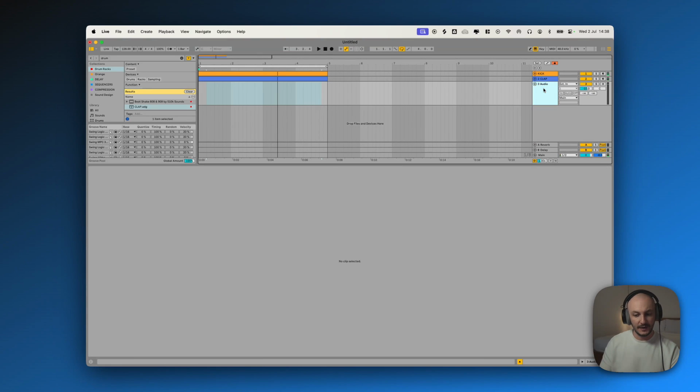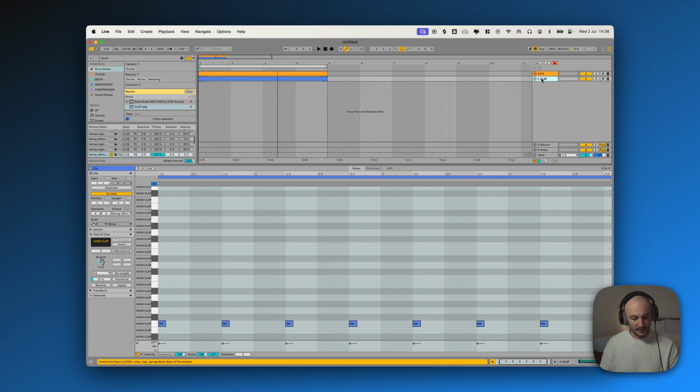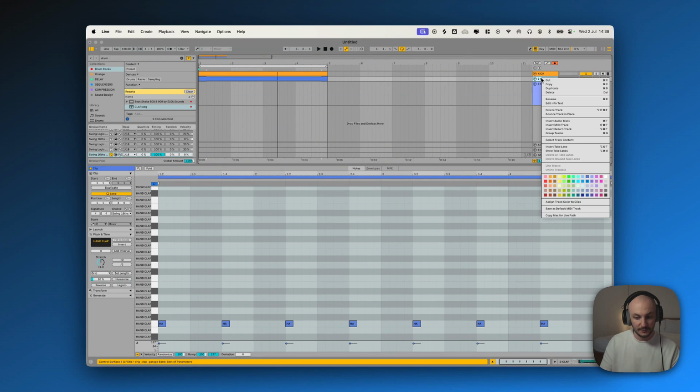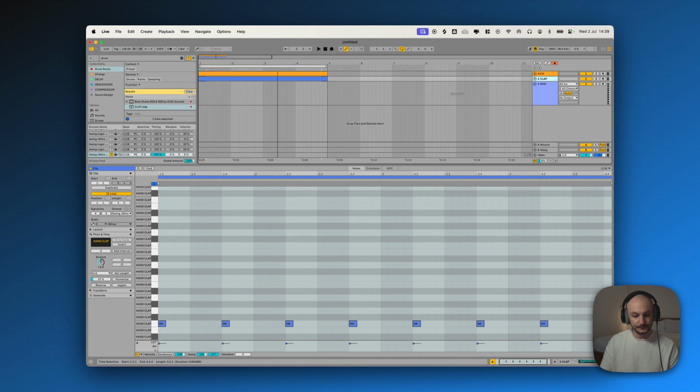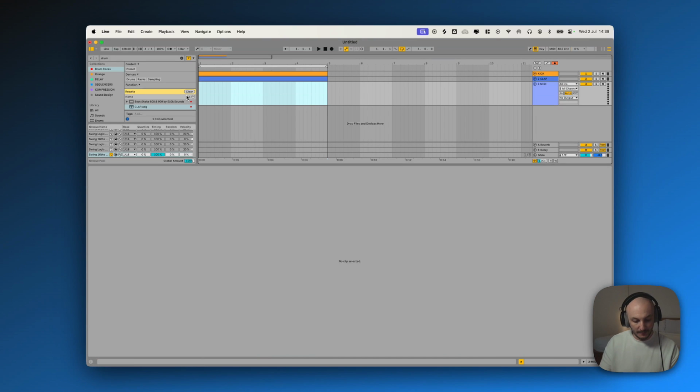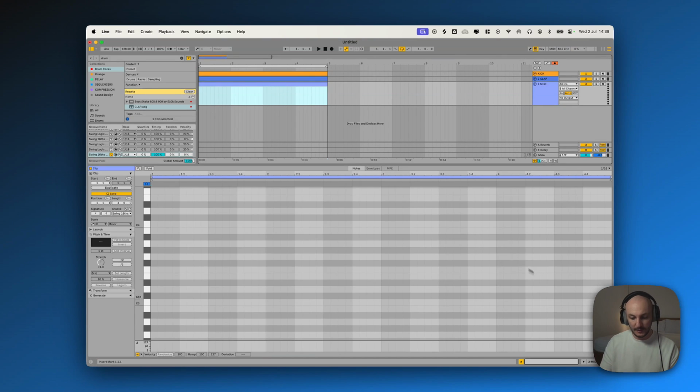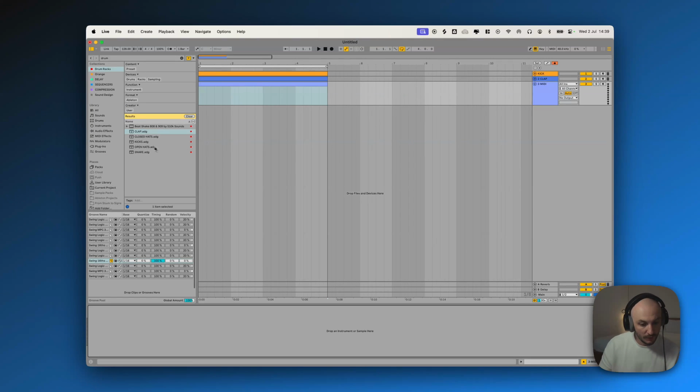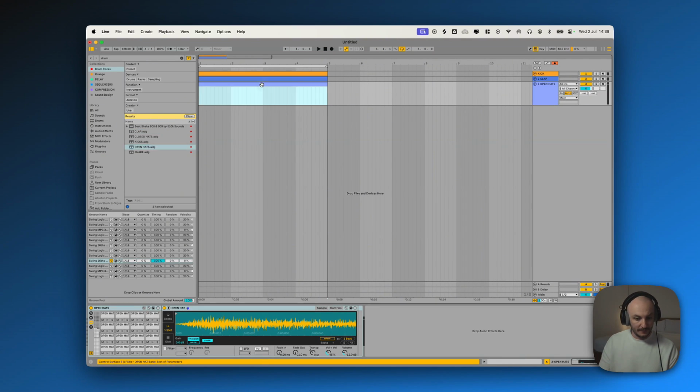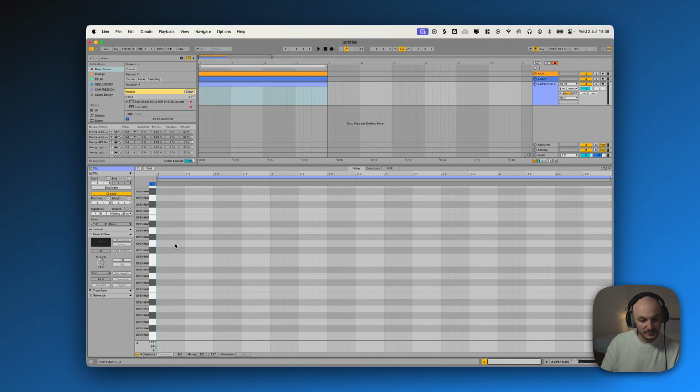Minimize each track like that, and we're going to do exactly the same with the open hat. So Command Shift T, or we can right click on the channel before and insert MIDI track, highlight the area, Command Shift M for MIDI clip, and we're going to go and get what I want on here, which is going to be my open hat. I'm going to double click back into the MIDI clip, and I'm going to go and place one. Now these go in the middle of every beat.